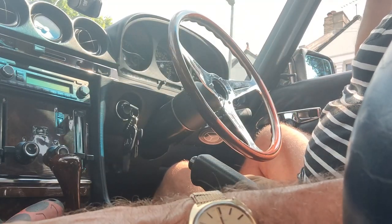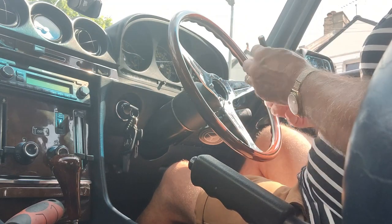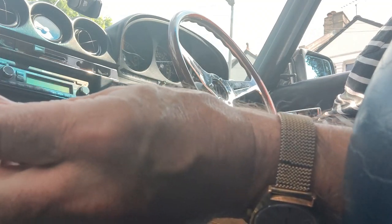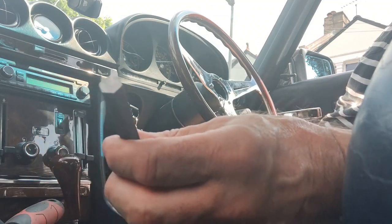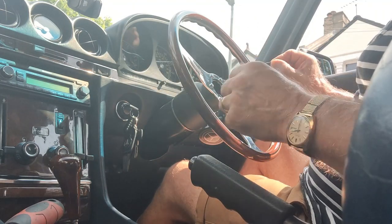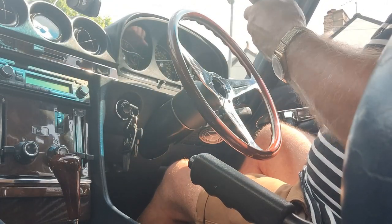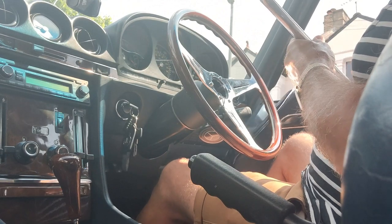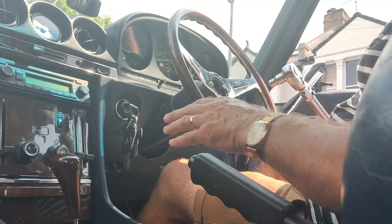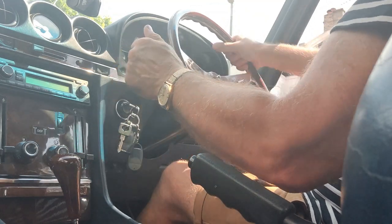Now the earlier models had a bolt, but this one has a 10 millimeter Allen bolt, so I've got a sharp Allen bolt here, and I've ground off the end so it's square, so that it'll go right down to the bottom of the socket, and a 10 millimeter socket and a breaker bar. Now often the bolts are really tight and you don't want to put any strain on the steering, so the first thing to do is to put the key in and unlock the wheel so that the wheel can turn.